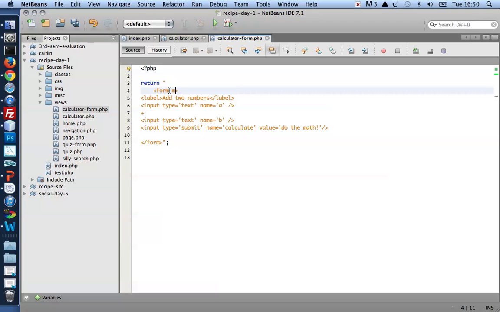Every form needs a method attribute and an action attribute. The action attribute should indicate what PHP script should run when the form is submitted. And I want to reload the calculator page. So, index.php?page=calculator. That should reload my index file and have the index file load my calculator. For my dynamic navigation, I'm already using get variables. So for my forms, I want to be using post variables to make sure they don't interfere with each other.